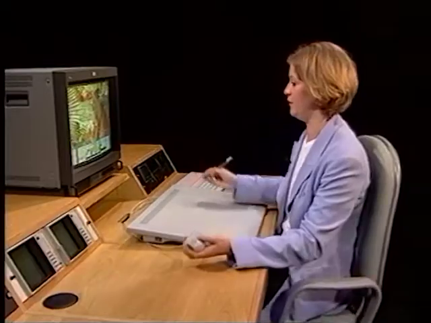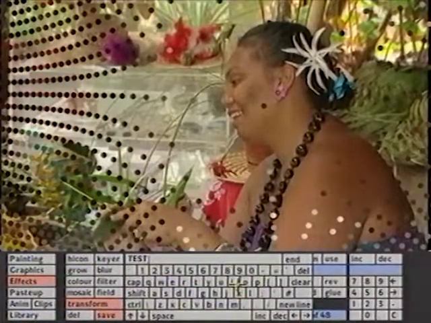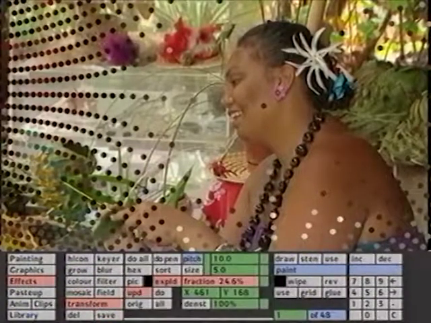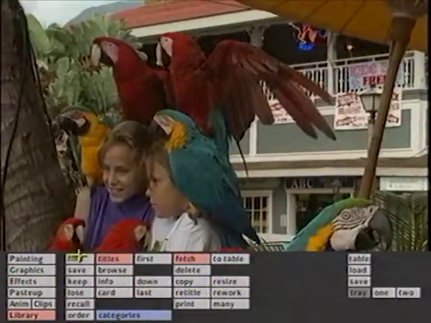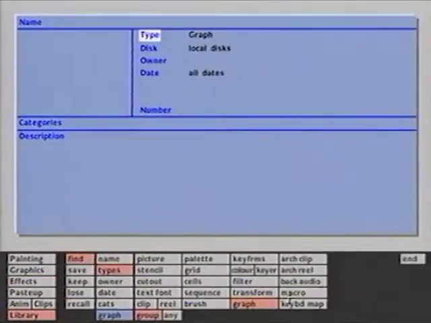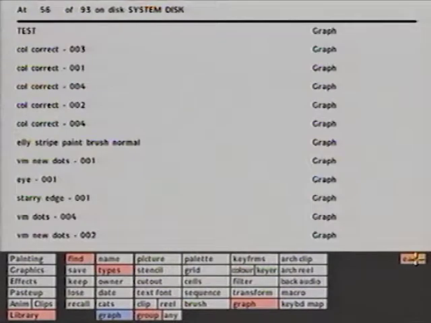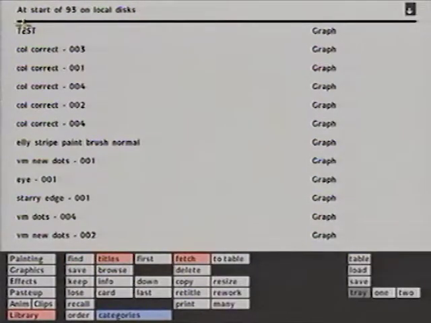Do remember that any brush, including custom brushes, could be used for any of these examples that I've just shown you. Any transform effects can be archived by selecting Save and titling them. And of course, they can be brought in from the system by finding the graphs for the particular section and fetching them in.